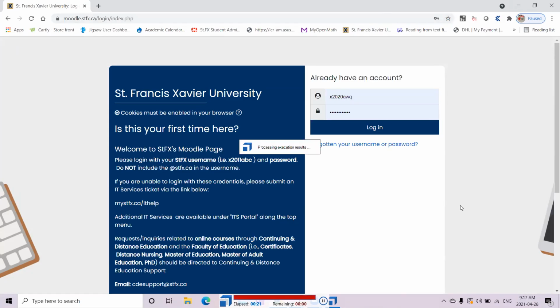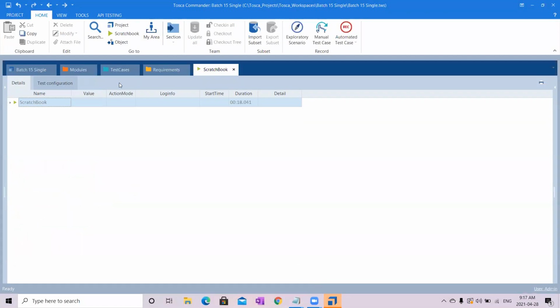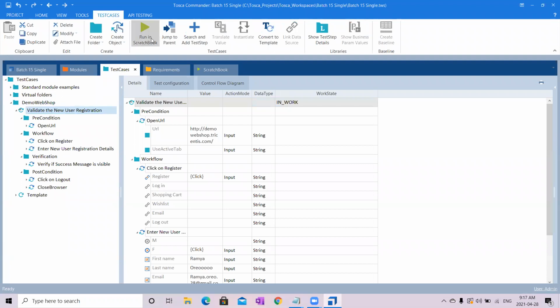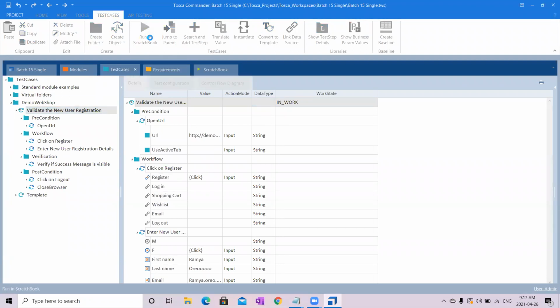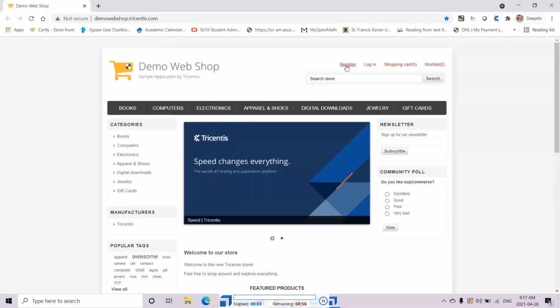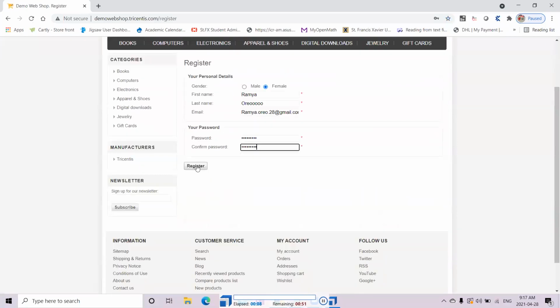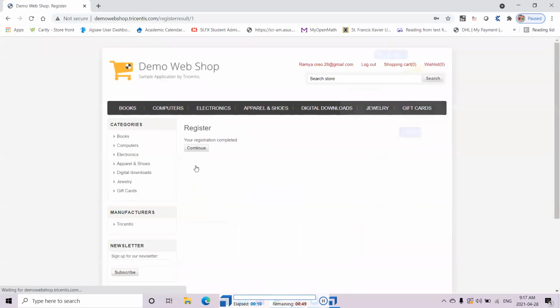It failed. Let me try once again. Run in Scratchbook. It opened demo web shop. It clicked on register and it started filling the details.